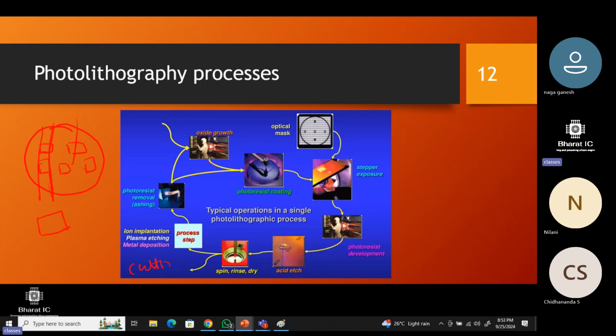Then we will go to the next part, which is how to create each and every shape: ion implantation, diffusion, metallization, oxidation, all these things will come across. For making an N well, you need ion implantation. For making a source and drain, you need the diffusion method. So these methods come before that. What is ion implantation? What is diffusion? I will tell you properly.